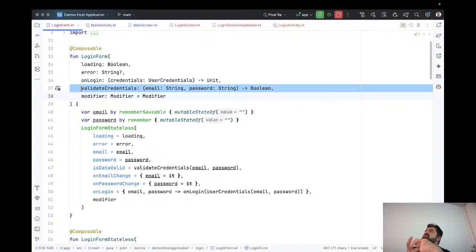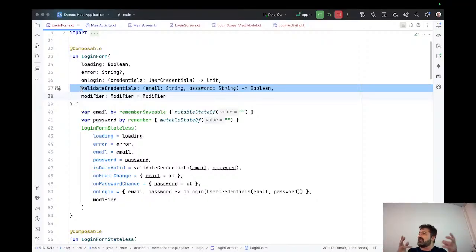Look, I'm not ensuring that the password is the correct one. Of course, that requires communication with the backend. I'm only validating on the side of the client. So when we are talking about domain logic, we are talking about domain logic that can be in both places, in the backend and in the front end, regardless of being a React application or an Android application, and part of it which is exclusively on the server.